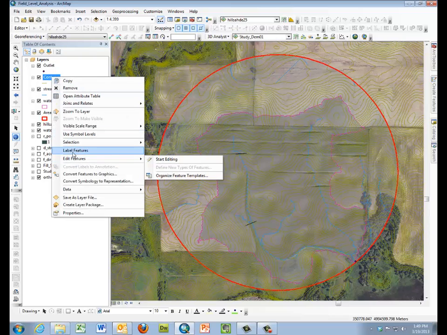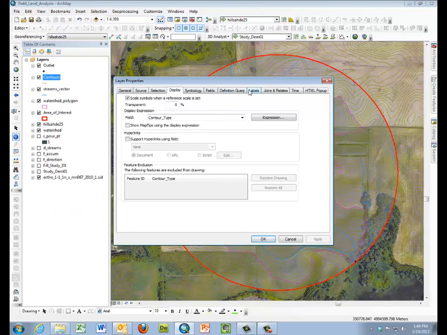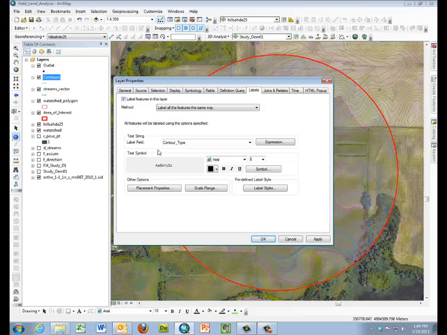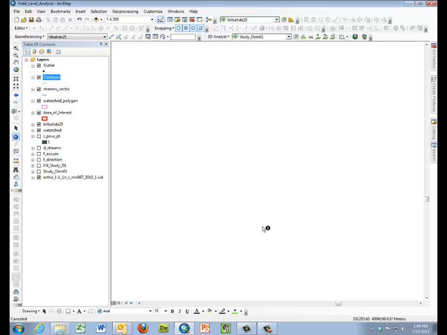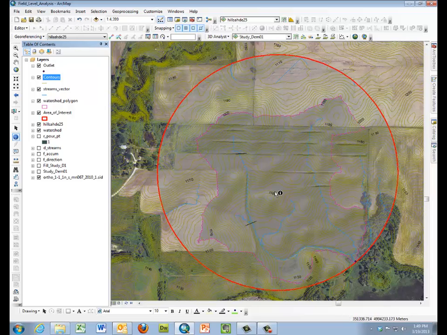We're going to turn the labels on here, but we have to go to Properties, Labels to select the particular field. So we're going to make sure they're labeled, and we're going to use that index elevation, and we apply OK, and you'll notice that when that's displayed the index contours are labeled.